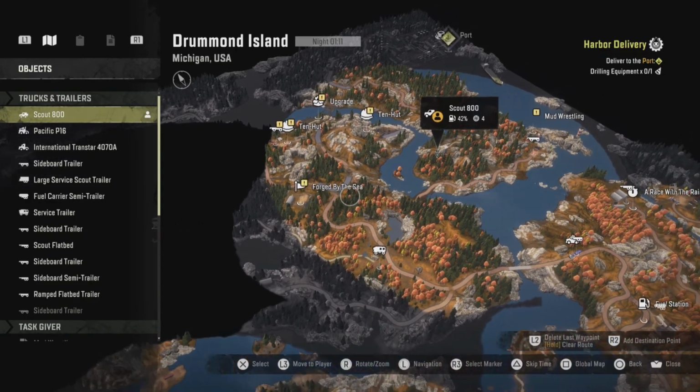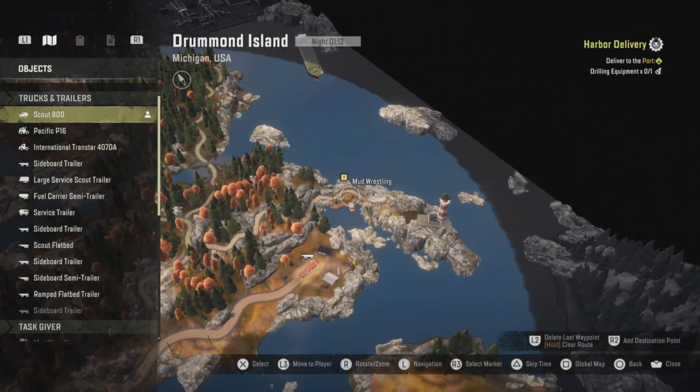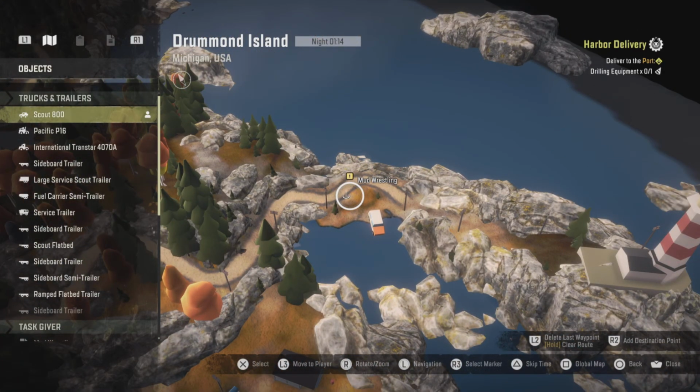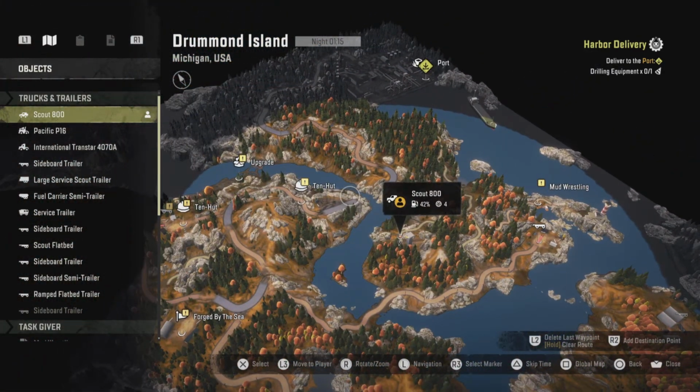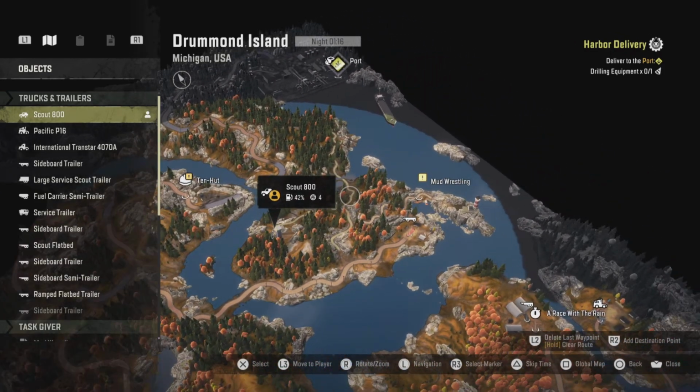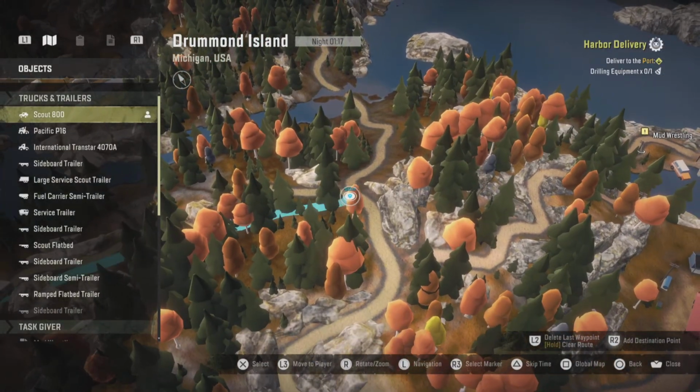That was a fairly simple route, to be fair, depending on what it needs. Mud wrestling, I'm guessing, is something to do with that vehicle that's in the mud down there. We've got a lighthouse to the right as well. Nothing showing at the lighthouse, though, but we'll probably still have a look while we're there. So I think we head back this way.